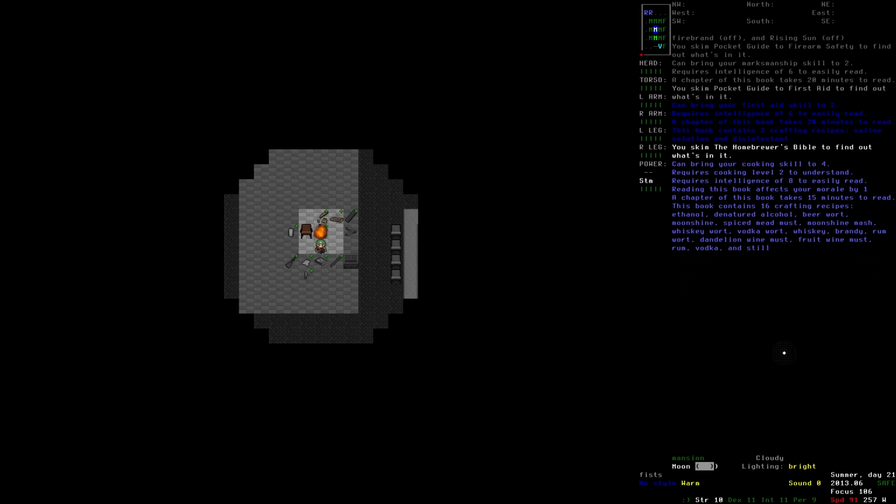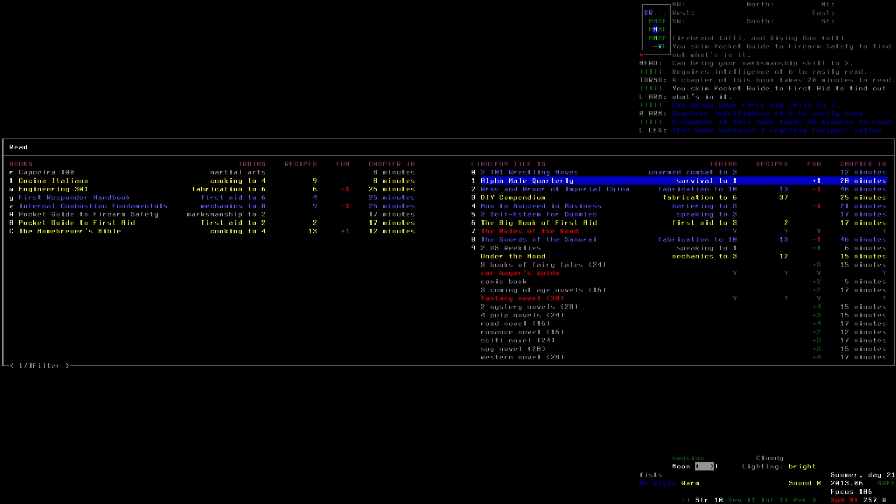The Homebrewer's Bible, cooking skill to 4. We've already got that, but this has ethanol, denatured alcohol, beer wort, moonshine, spiced mead must, moonshine mash, whiskey wort, vodka wort, whiskey, brandy, rum wort, dandelion wine must, fruit wine must, rum, vodka, and a still. I think Brutus Salazar is doing quite well for himself right now, I must say.